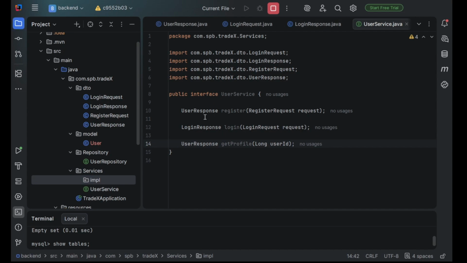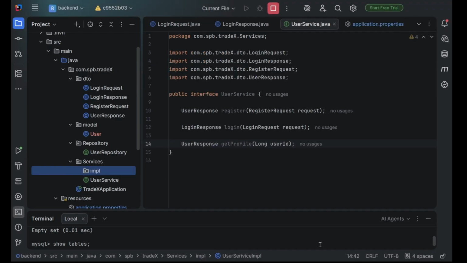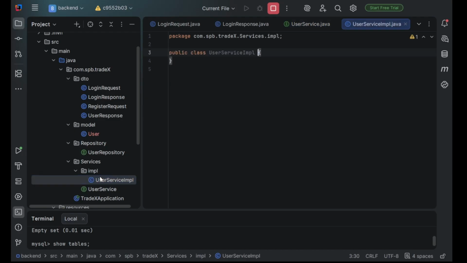In this, I am creating a class for user service implementation. Here we have only declared the functions, and what those functions do, we are declaring here in user service implementation.